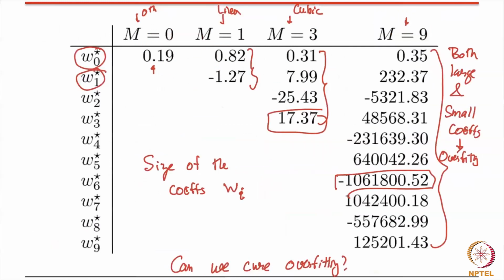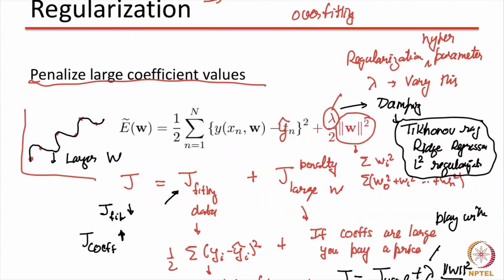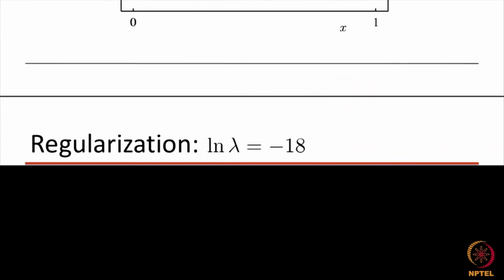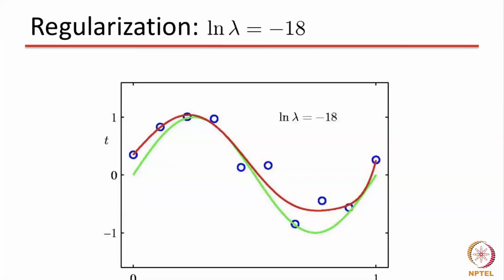Now, if I take that intermediate case, I already know what it looks like when I look at the lambda equal to 0 case, because that's just the bad fit. But if I look at the intermediate case, that will look slightly better, as you can see shortly. As you can see here, when you use the intermediate model, you see a very, very nice fit. Okay. So this almost looks like the m equal to 3 fit that we had earlier.